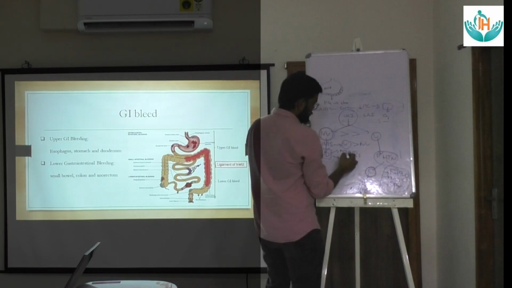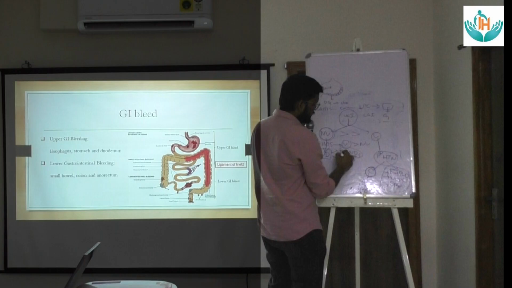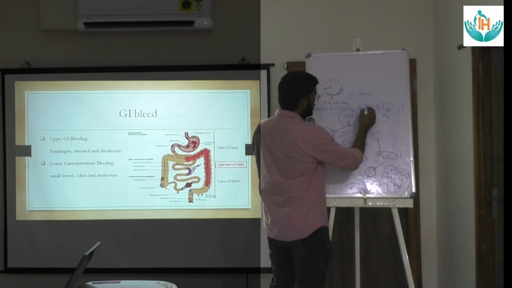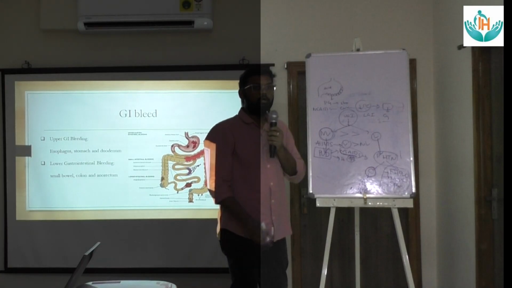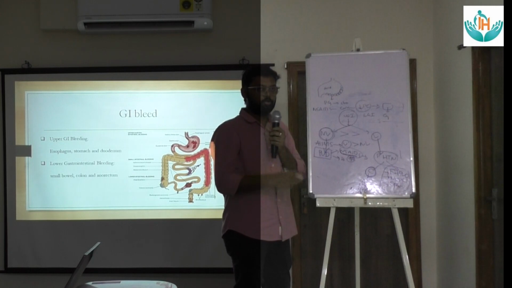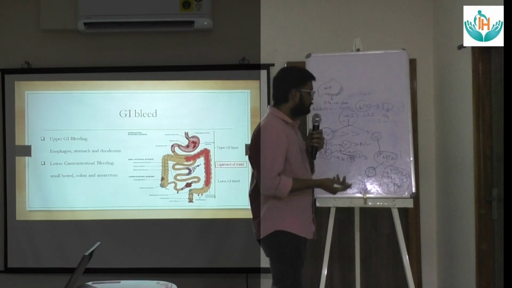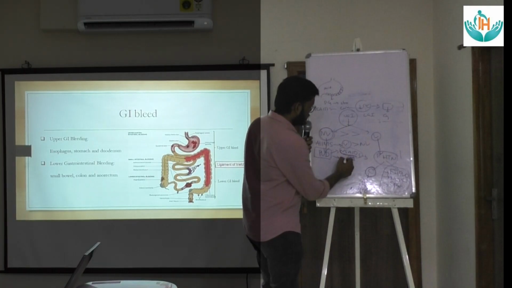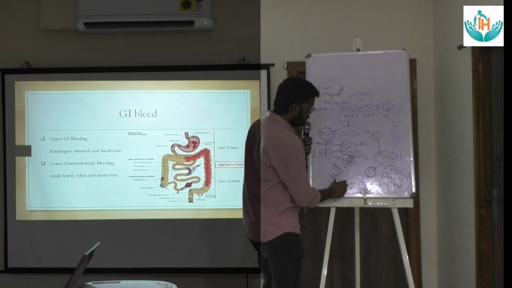As we all know, aspirin is also an NSAID. So aspirin and all the other NSAIDs can cause gastric ulcers by depleting the prostaglandins. Previously we used to give prostaglandins, like misoprostol, for treatment of gastric ulcer. Now that PPIs have come, we are not using those drugs. The next common cause is H. pylori. H. pylori also breaks the mucosal defenses in the stomach and causes gastric ulcer or duodenal ulcer.